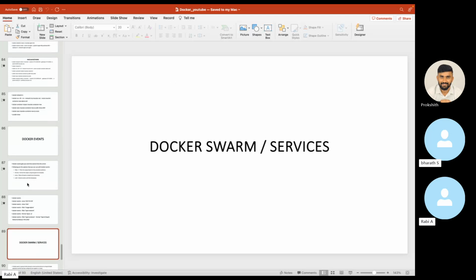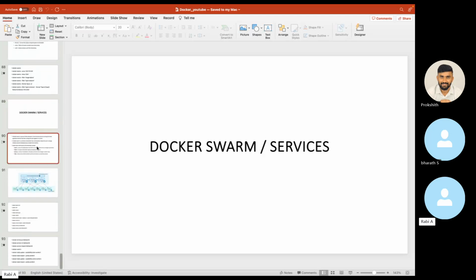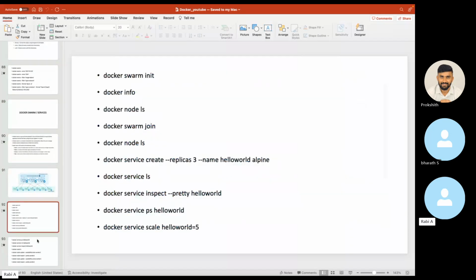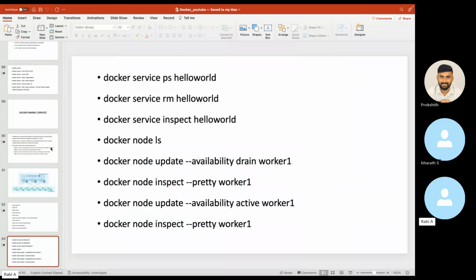Okay. I'm going to stop here. We have one last topic pending, which is Docker Swarm. So I'll do this tomorrow, and that should complete your Docker. And I'll also try starting off with Kubernetes, which is your next containerization tool, right? So we'll discuss that as well.